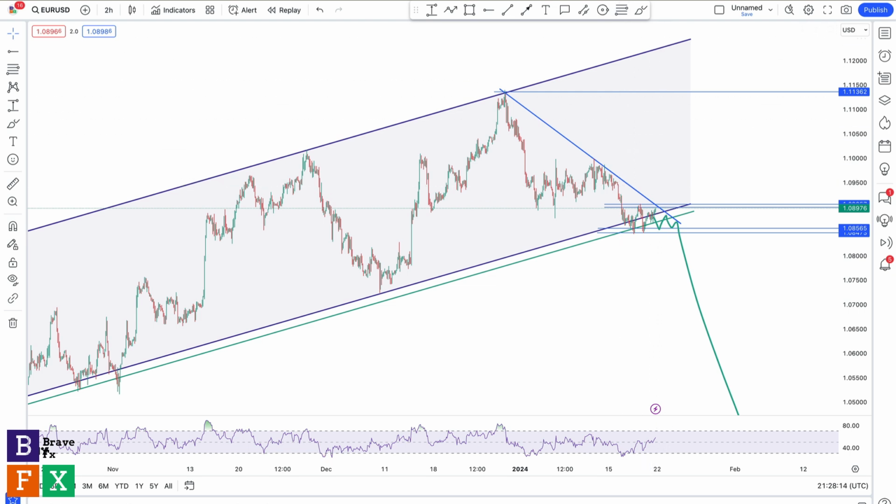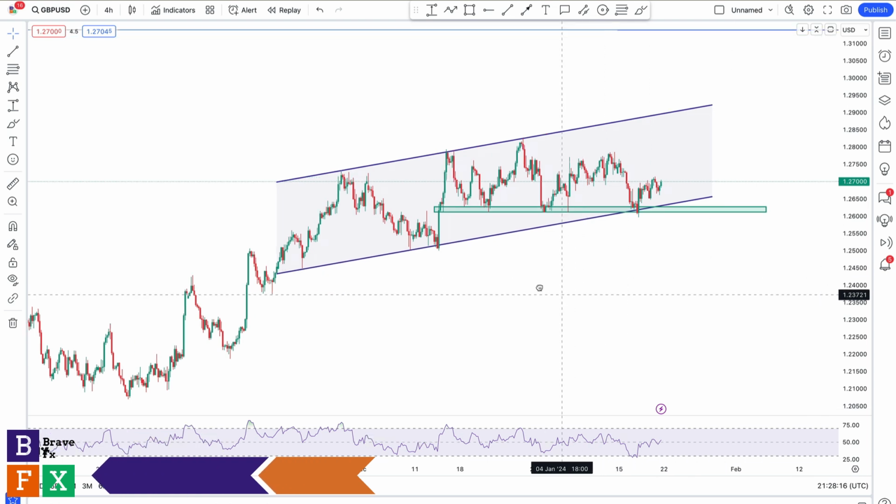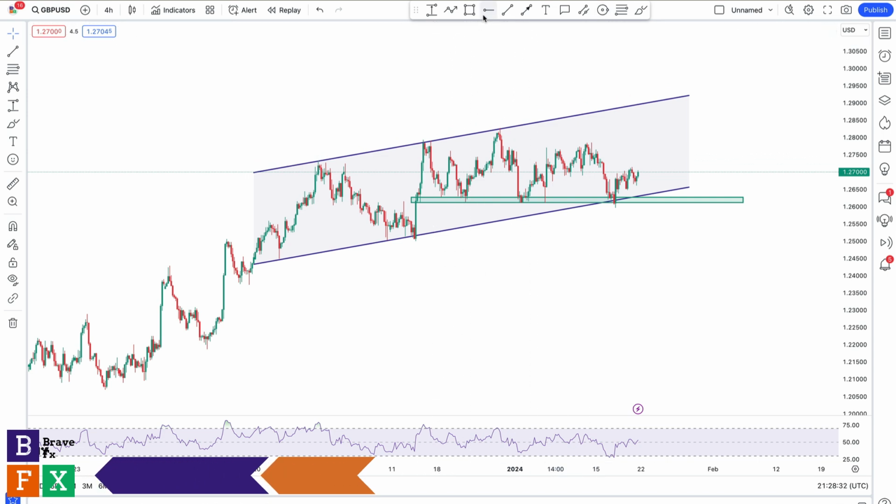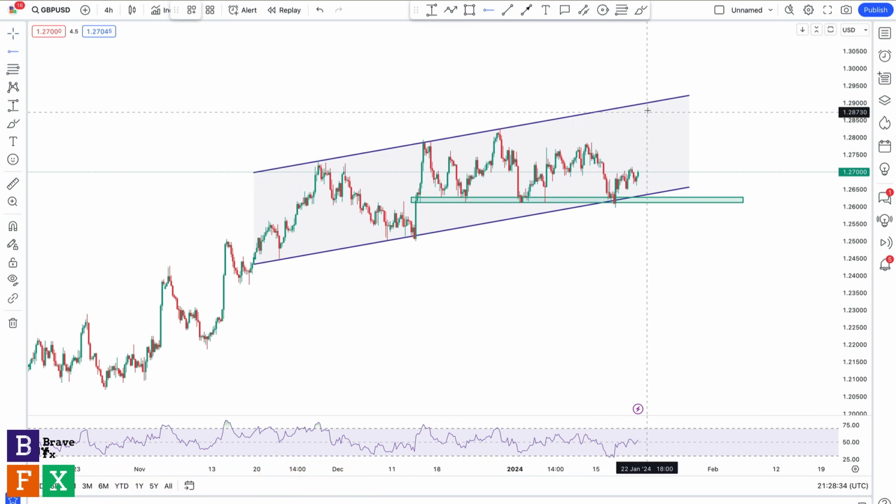Moving on, we're talking about GBP-USD. So GBP-USD is similar to what we have on EUR-USD, but this time we seem to have had a strong bounce from this support level. So this support level aligning with the support level of this channel with a good bullish reversal means there's a good chance we may be heading higher all the way to the resistance level of the channel, right? So going on to the 2 hours time frame.